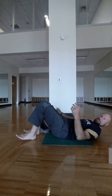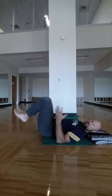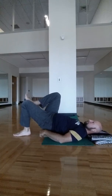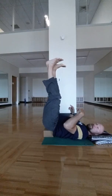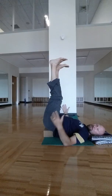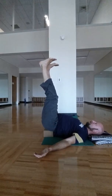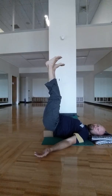Now some of us will have that blanket and we'll take it under the head, okay? Now I'm gonna modify here with this block so you can see it from closer versus being at the wall. But the blanket could go under the head, and when you go legs up the wall, and the block is just at the sacrum here to give you the look of it, but the legs are up the wall and you're putting those legs in there to support yourself. Palms can go face up, shoulder blades together, and we can release here.